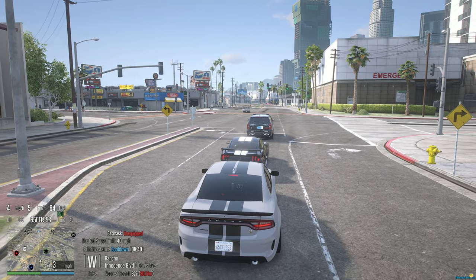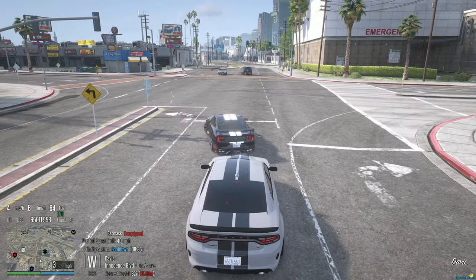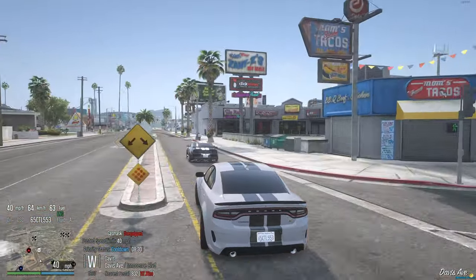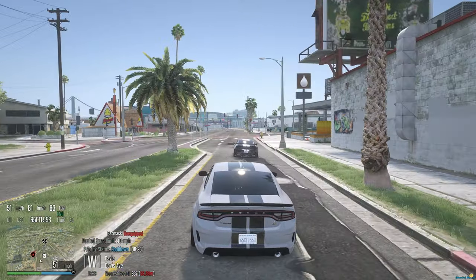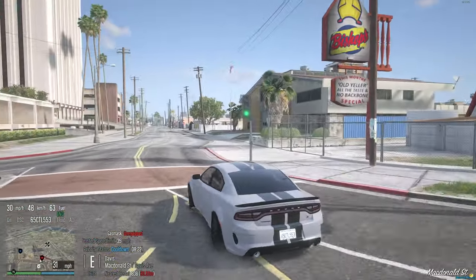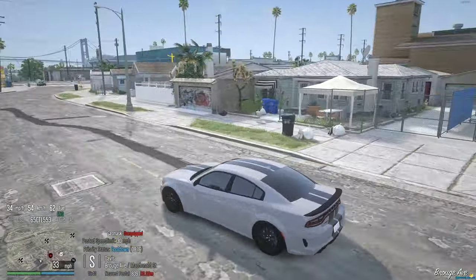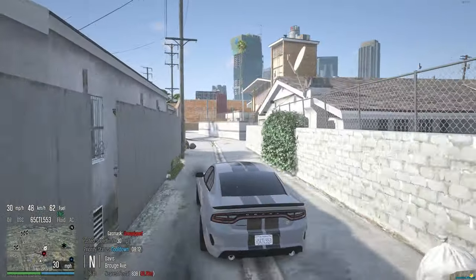All right. Let's find a shop. Which shop are we going to? We could turn instead of following him. Wait, you got a shop? Yeah, we got a shop around here somewhere. I was going to say the one on the right in Grove. I think there's one behind here, actually. Down that way? All right. Oh, okay, I see the one you're talking about. There's one in the alleyway back here. It should still be in server.